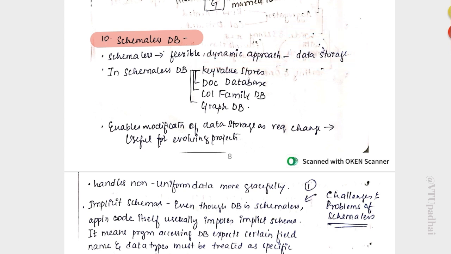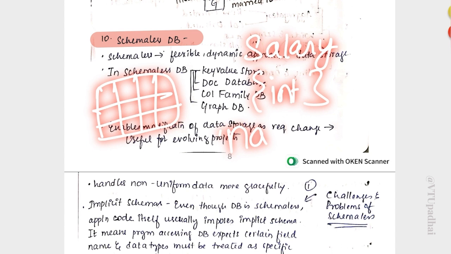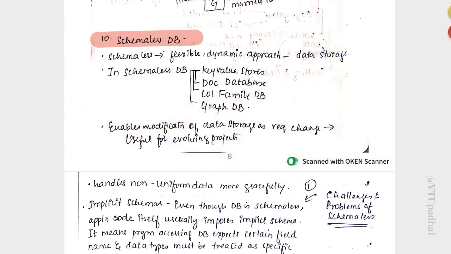So in a normal database we have a predefined schema, that is, you specify what the table should have. In this table, if you are specifying salary should be integer only, and how many digits there should be, or if you are specifying USN should be varchar of 10 elements only, you are specifying all the details here. You're structuring the whole schema here.